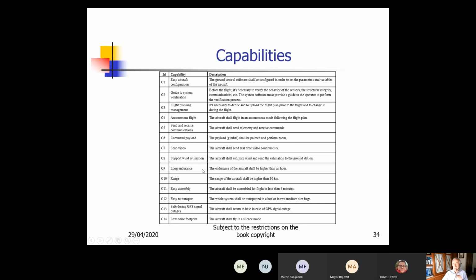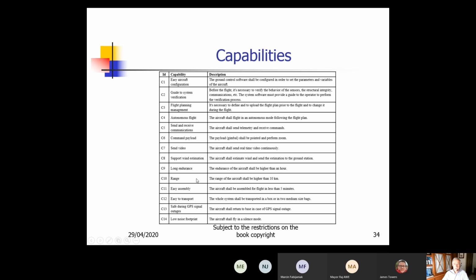Also, we have other properties. For example, the reliability of the components. The reliability of the components is important to have long endurance, and also to have a function for health monitoring. So if you have some function for health monitoring, this function supports long endurance. So long endurance is a complex capability to be implemented as properties, functionalities, and quality attributes.